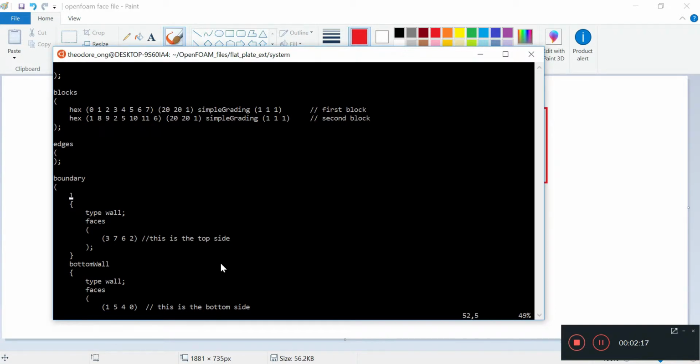Top y plane, let's use some underscores. Now the type is of course wall, and of course we have the faces: 3, 7, 6, 2. Where is 3, 7, 6, and 2?